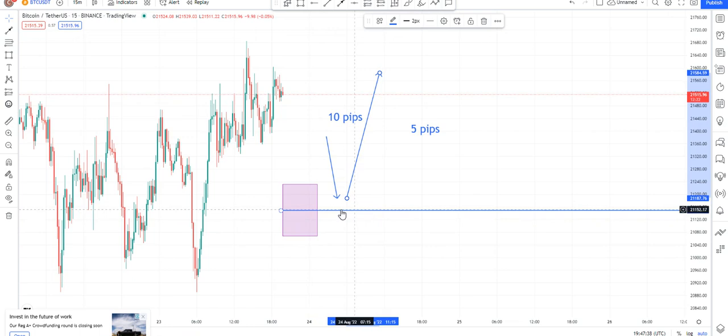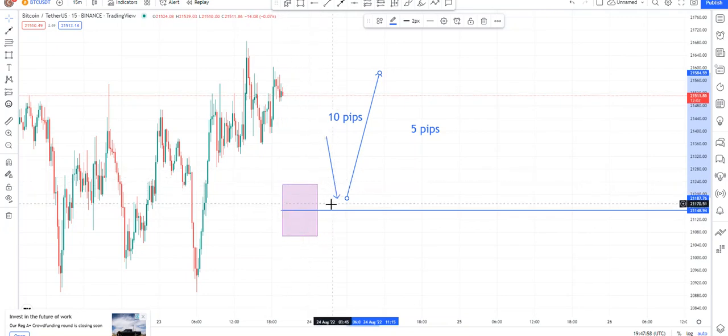All right, so it may not get to the main threshold. If you enter at the beginning of the order block, you will have more trades. But if you enter at the main threshold, you will have fewer trades, but the few trades that you get will make you a lot more money than the people that enter at the top of it. So that's just the concept.